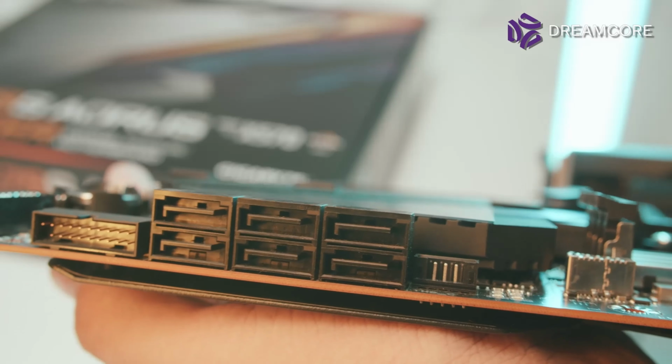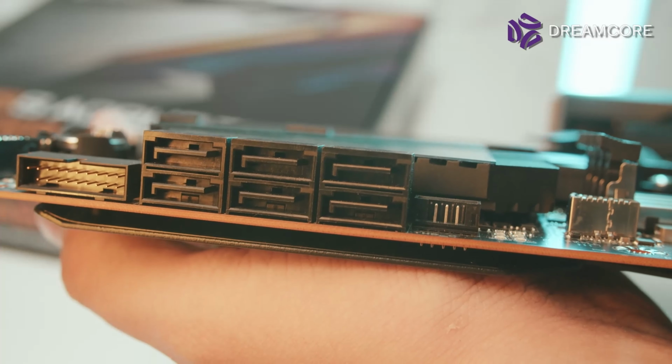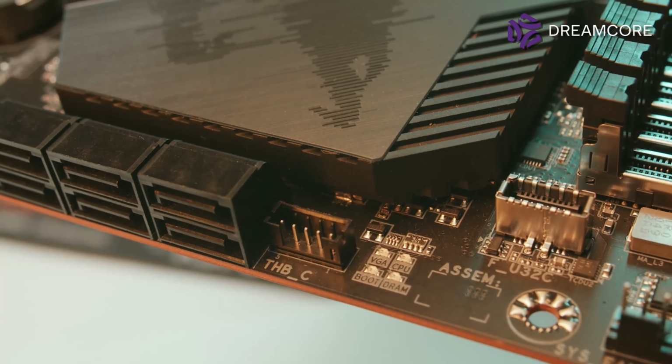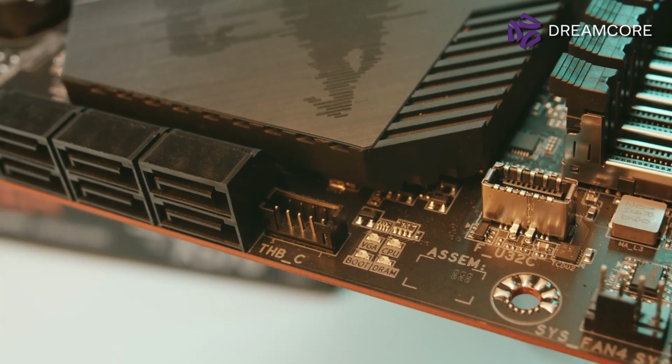Moving on to the right edge of the motherboard, you have a second USB 3 port exiting at a right angle and 6 SATA ports also exiting at right angles. Next to that, you also have a Thunderbolt add-in card connector, and finally, a front I/O Type-C internal header for cases that support it.